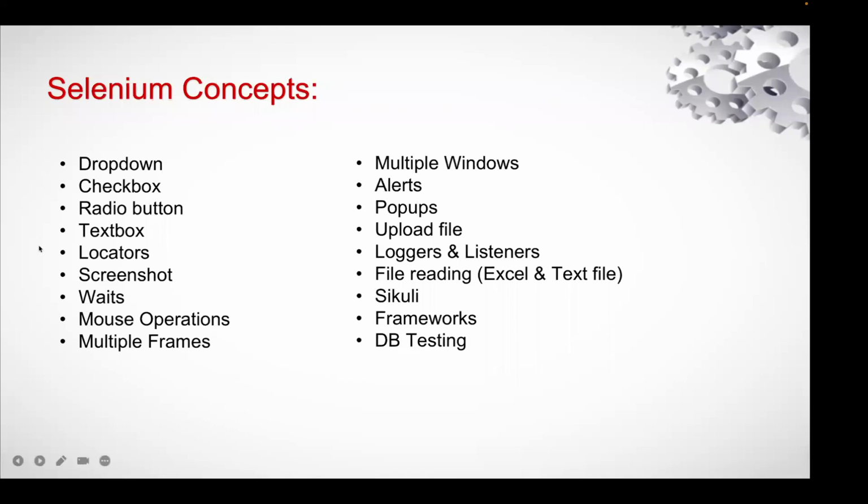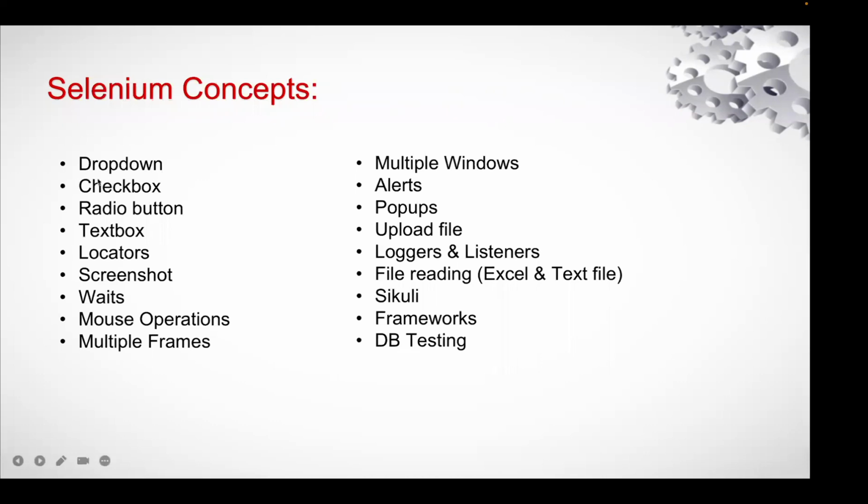In Selenium there are so many concepts. First of all, handling the drop down, by selecting a particular value through the drop down. If you go for selecting any country in some web pages, there are around 200 countries. We need to select only India, then we need to select our state, our city. At that time we need to handle our drop down also.